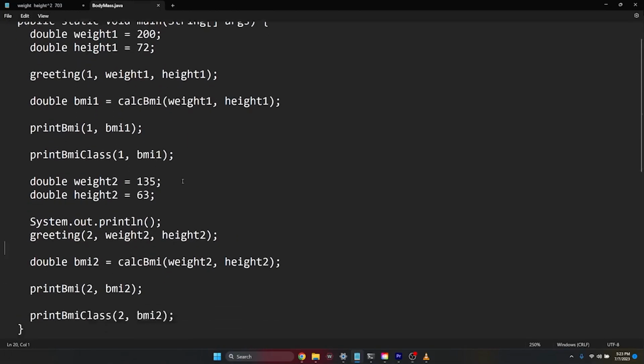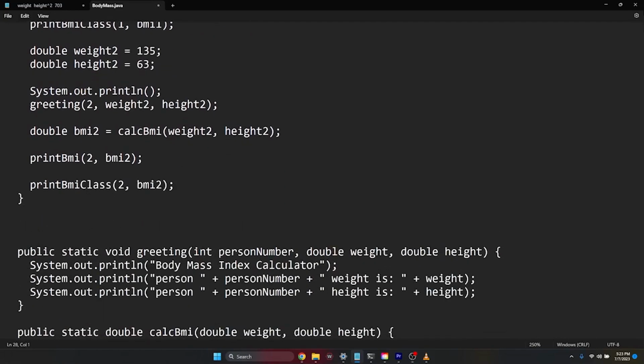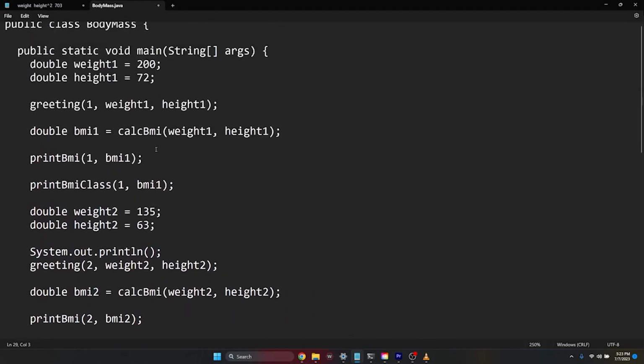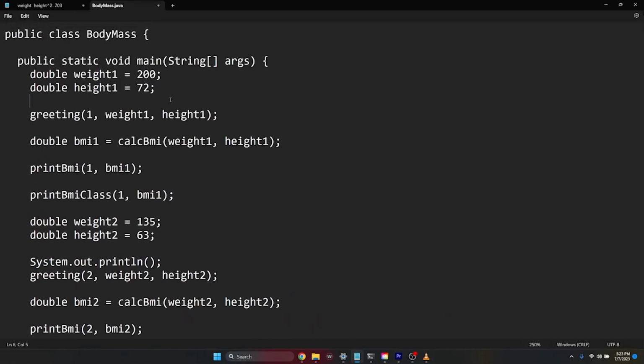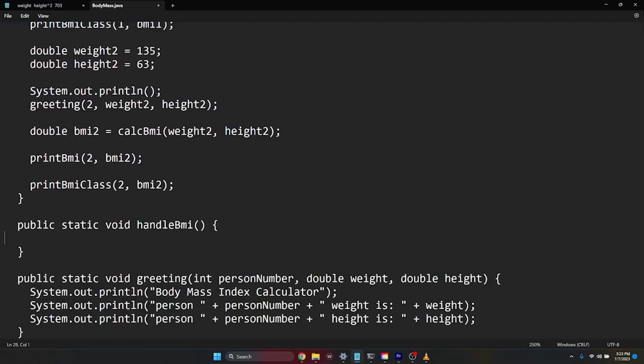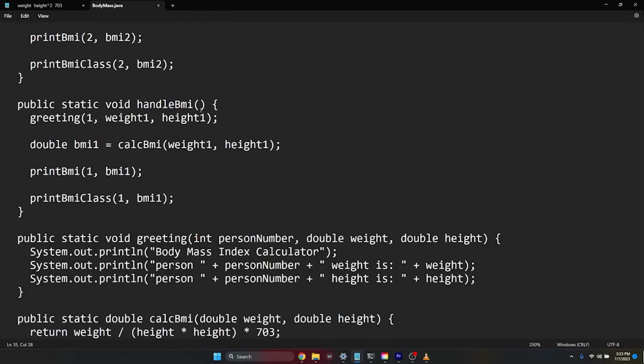So let's create a method, and we'll call it handle BMI. Handling the BMI is going to involve doing a greeting, calculating the BMI, printing the BMI class. Only now we want to refer to not 1, but the person number.